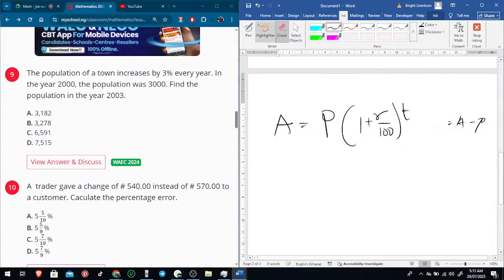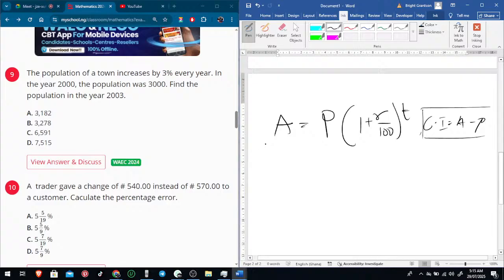We can use the same formula for population growth. But this time we are not focusing on the compound interest part. So population growth and decay. When it's a decay, you reduce, here becomes minus. Maybe the rate at which people are dying, then this percentage becomes 1 minus. But if it is the rate of something growing, it becomes plus.